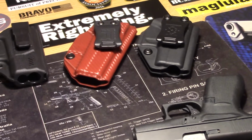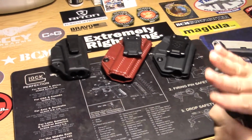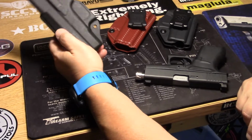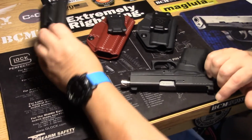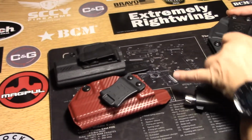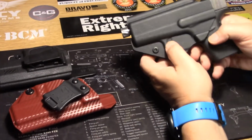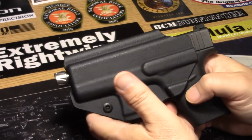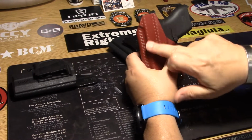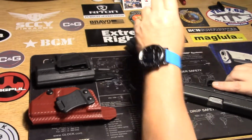The other thing I look for is what protection it is providing me against the metal parts abrading my skin. I've worn all three of these quite extensively. I've never had an issue with any of them. Perhaps the only difference is you can see the Blade Tech and the Tolster have a full sweat guard, and the C&G, as you can see, hasn't presented any issues to me. It's just something I look for in reviewing holsters. You can see how the sweat guard covers the entirety of the slide on both the Blade Tech and the Tolster.